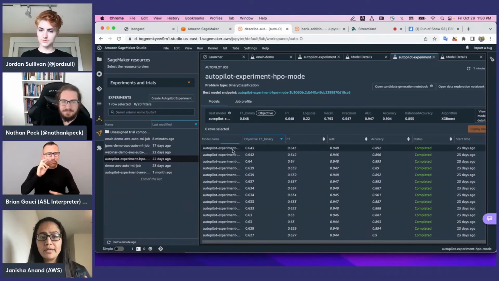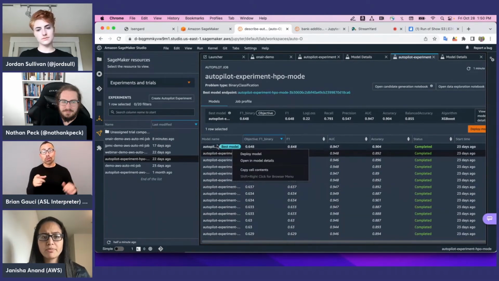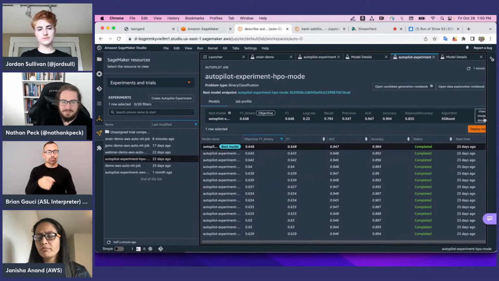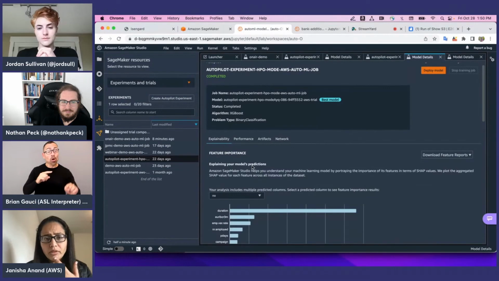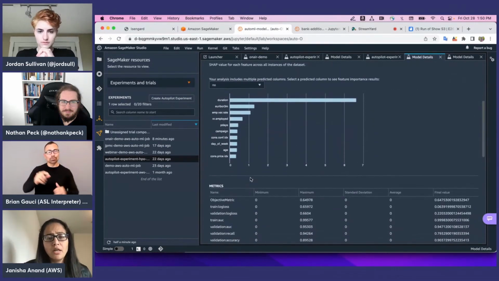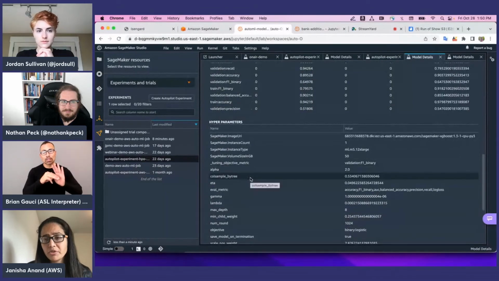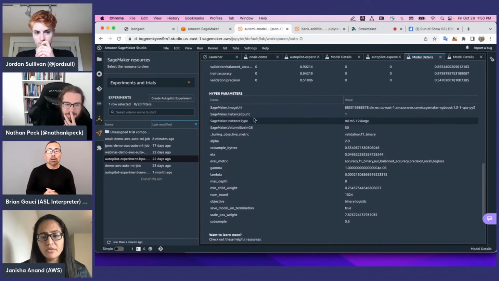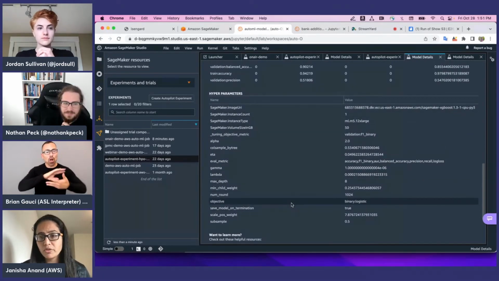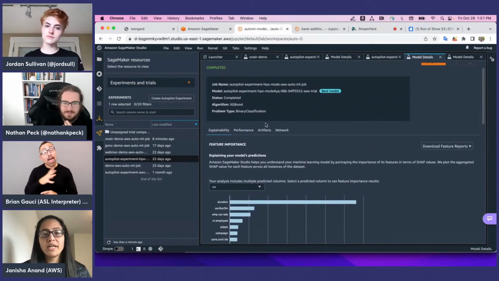So if you look here, let me actually open up the best model here. I can either do the view model details from here, or I can just right click and open the model details here. So if you look at this model, towards the end, there will be hyperparameters because this is an HPO training mode Autopilot experiment. These are the range of hyperparameters that we used for this particular model, and the kind of algorithm that this model used was essentially an XGBoost.